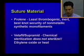A feature of Prolene that is unique is that it is the least thrombogenic of the suture materials. It is very inert and has the best knot security of the non-metallic synthetic monofilaments.